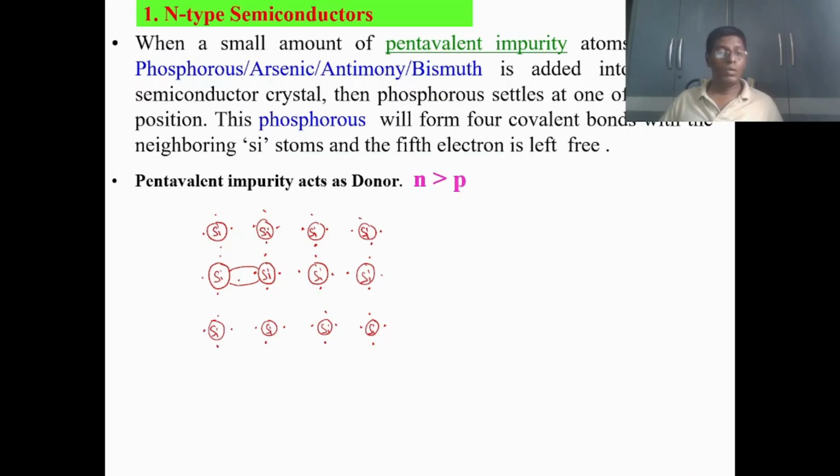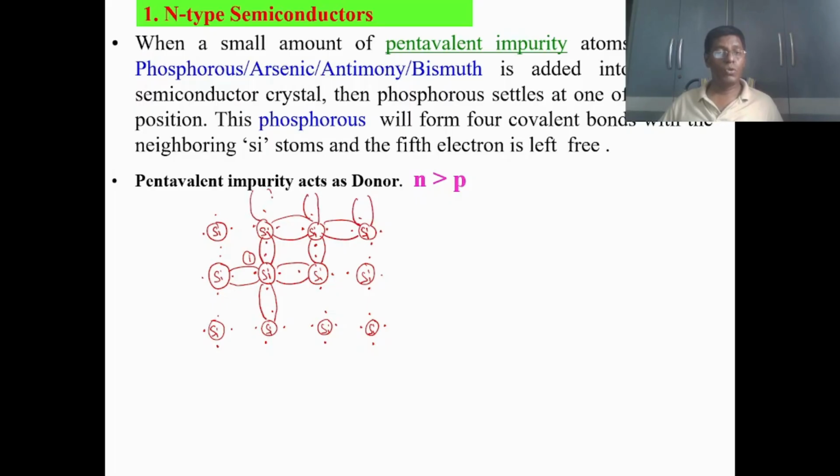Now what happened here? This first electron of the silicon bonds covalently with the electron of the neighboring silicon. Therefore, one covalent bond is formed. Similarly, this is the second covalent bond, the third covalent bond, the fourth covalent bond. Like this, for each and every silicon, how many bonds are associated? 4 covalent bonds are associated. This is the bonding nature in the case of intrinsic silicon.